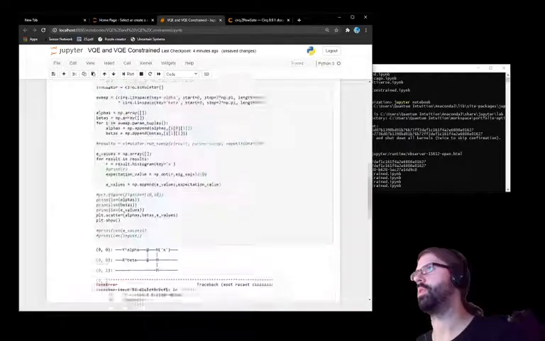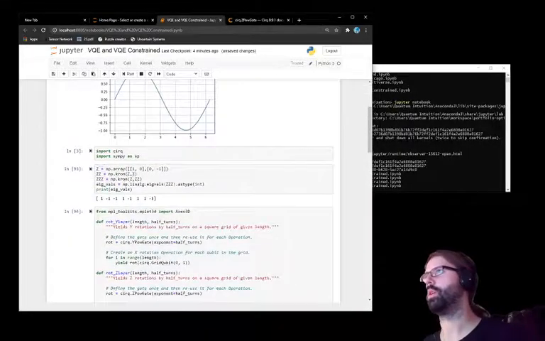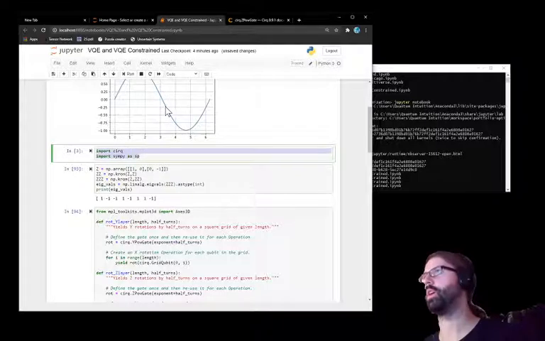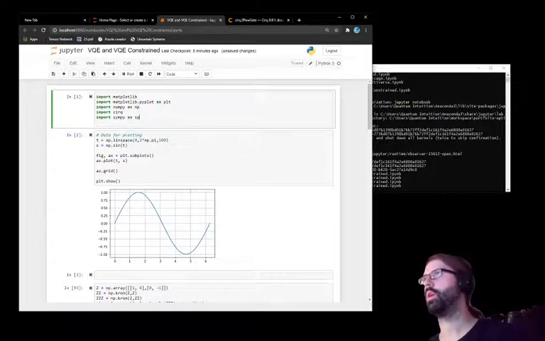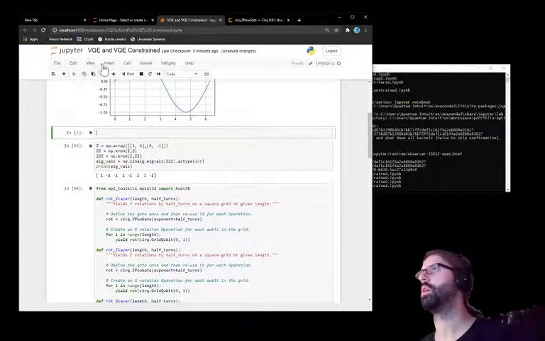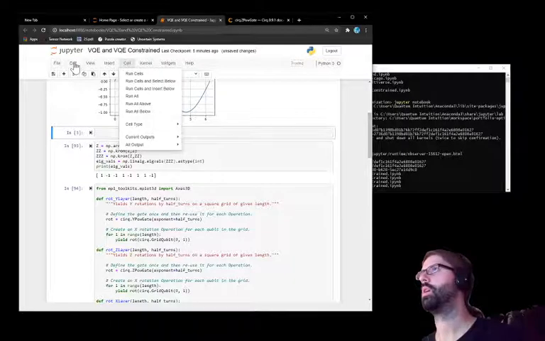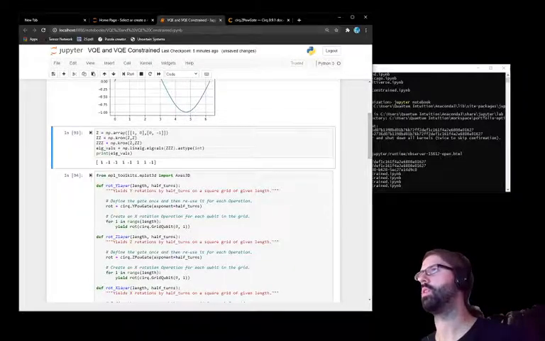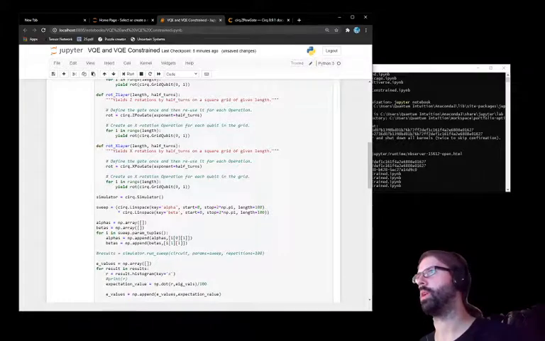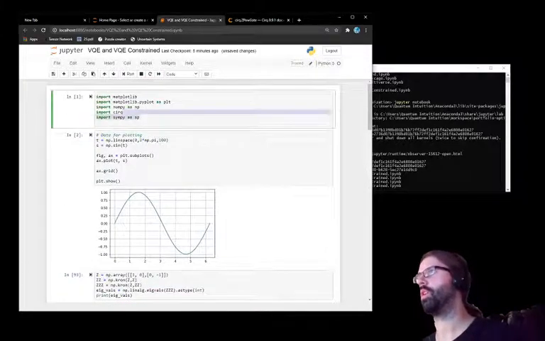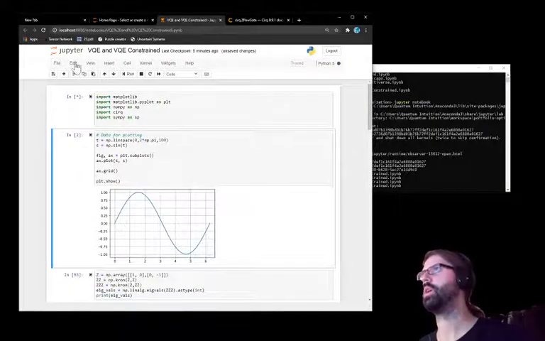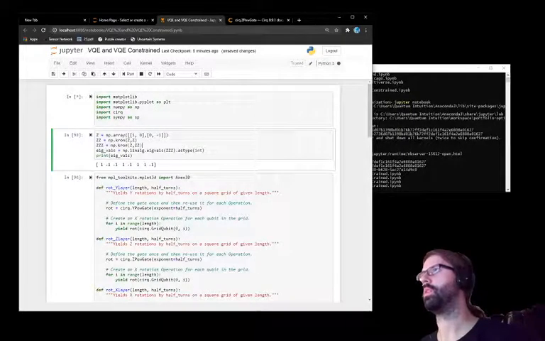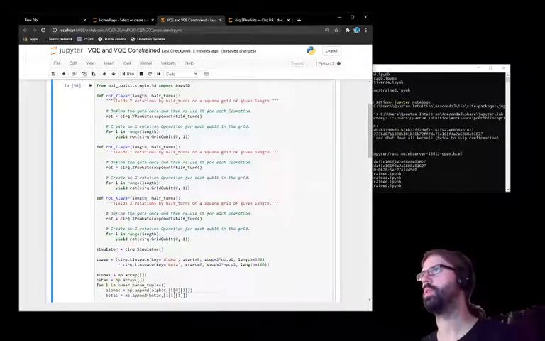and circuit's not defined. Can I import this stuff just everything at the very beginning? That makes more sense. So I'm going to select cells, just edit, delete cells. I'm going to need that later. Okay, so let's just run these. I think this is really not needed. Edit, delete cells. So we're going to just do these.